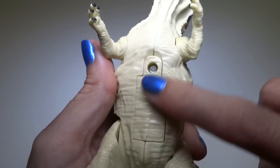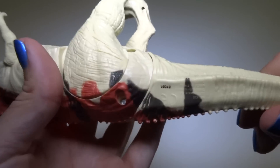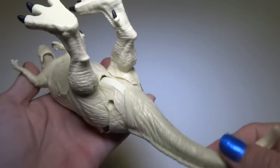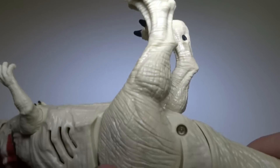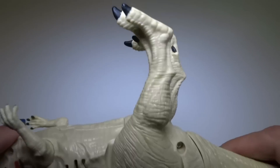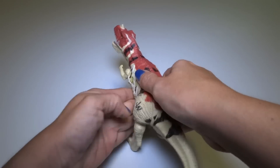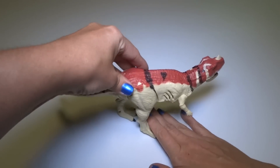Here is the battery area — it already comes with batteries. As you see, I just took it out; it's brand new and I did not add batteries. She's going to be roaring this whole video, I think. We checked out all this stuff right here. On all the new Jurassic World toys they have large screw holes. This is the part where the tail moves — the screw holes. Let's turn off the lights for a second. Let's see if she stands. I will try to get her to stand.